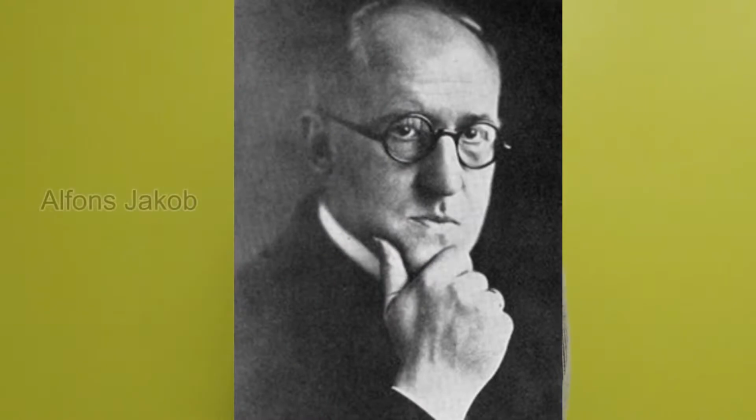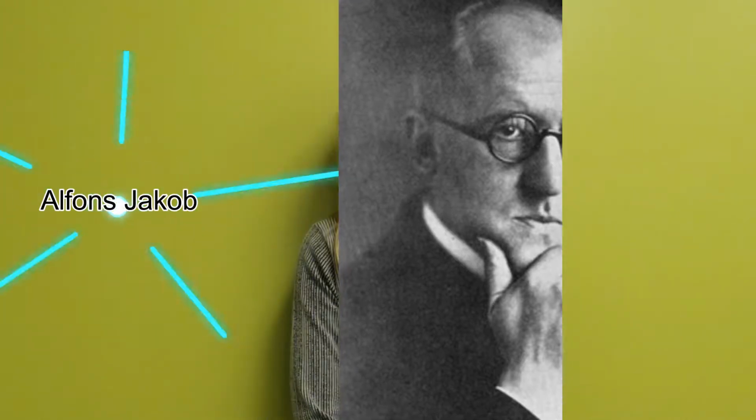Alright guys, now I'm going to talk about the history part of CJD. Creutzfeldt-Jakob disease was identified by German neurologists Alfons Jacob and Hans Creutzfeldt in 1920. Creutzfeldt was actually the first to describe a patient with pseudoparalysis, a brain-related disease which causes the inability to move because of pain. However, Creutzfeldt's case did not meet the criteria for transmissible spongiform encephalopathy, and so the honor of the first case of transmissible spongiform encephalopathy belongs to Jacob alone.